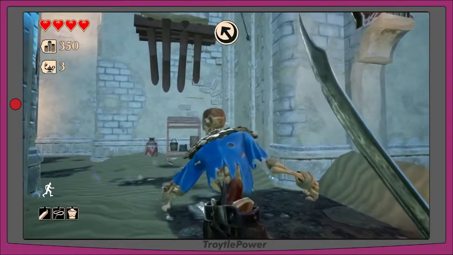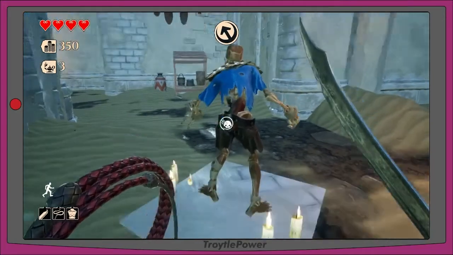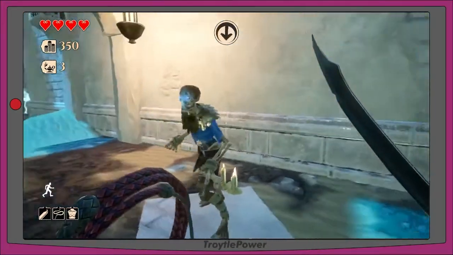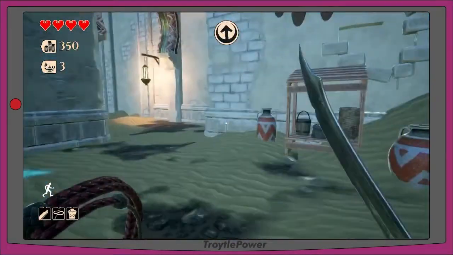I can't whip him in the head again, apparently. He's just standing here doing an idle bouncing animation. I'm afraid he's going to attack me if he sees me. Let's move in front of him. Nope, he's just gonna hang out there. All right, you do you, buddy.